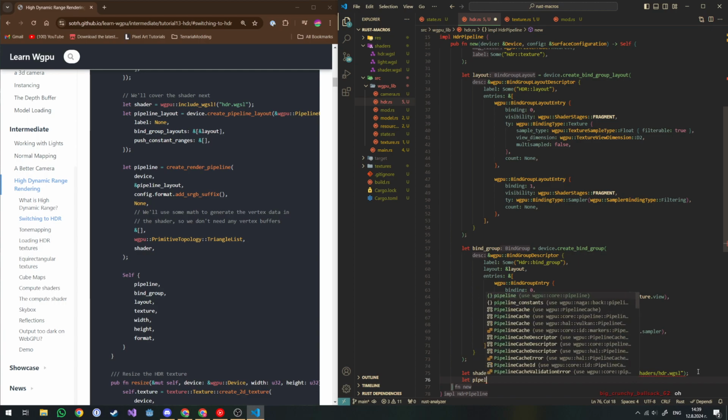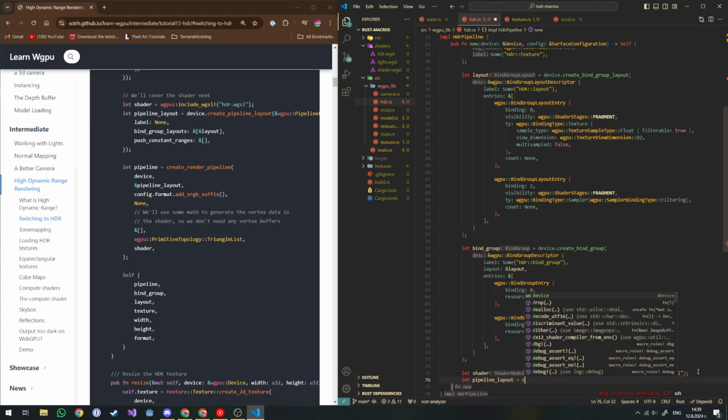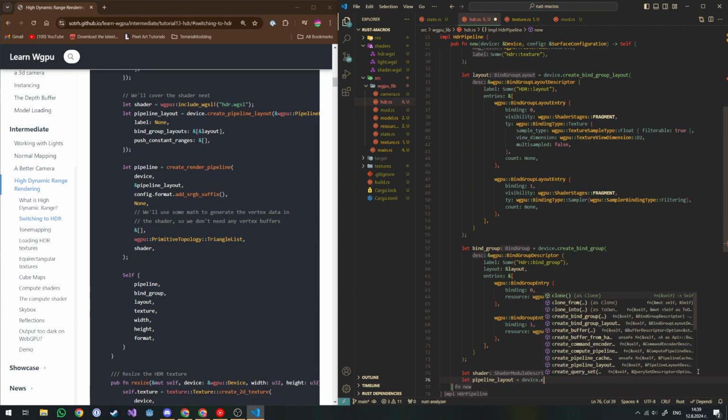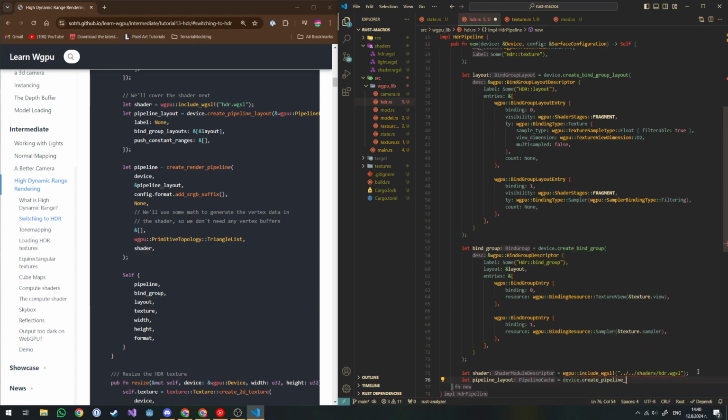Let pipeline layout. Tomorrow I'm gonna be creating a wrapper around Winit's windowing system.